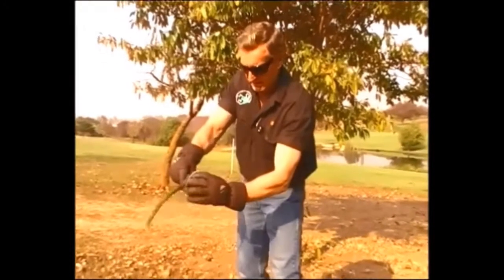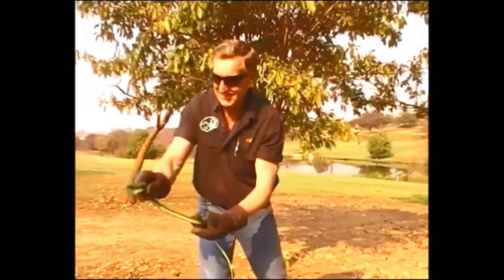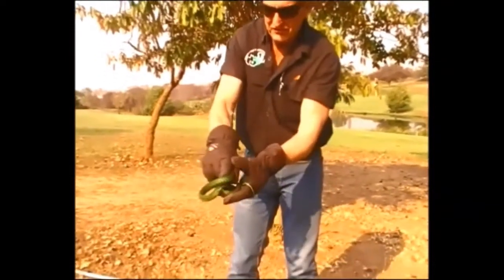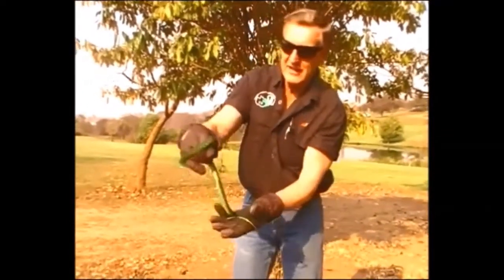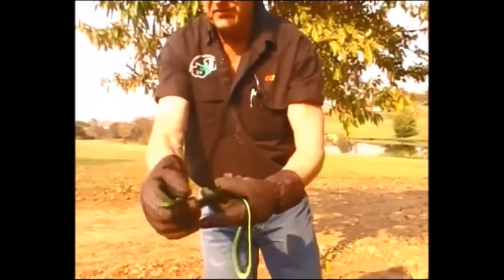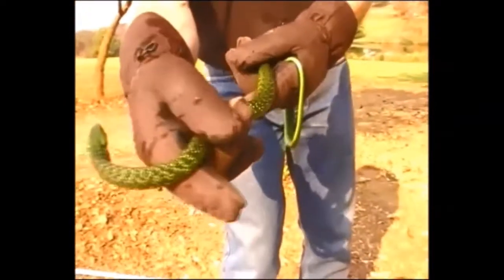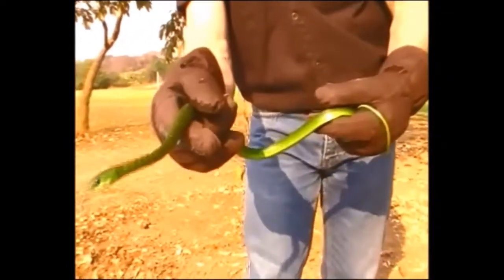This is your western or Angolan green snake. You'll see it has the habit of doing the same as the boomslang and most of the tree snakes. It inflates the first part of its body slightly when it's agitated, and this one is quite agitated, but it's such a beautiful green. And if you can get close enough, you'll see this beautiful blue tongue. Philothamnus angolensis, genus and species.